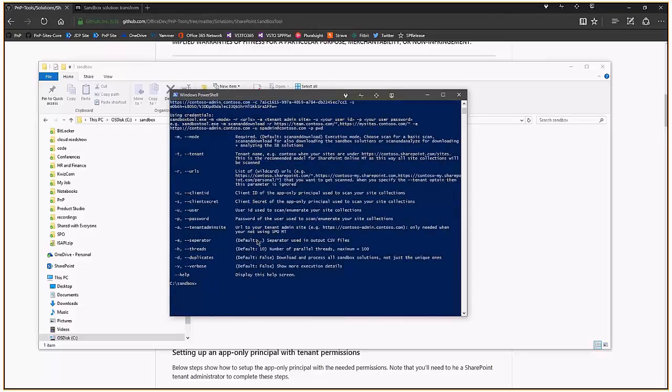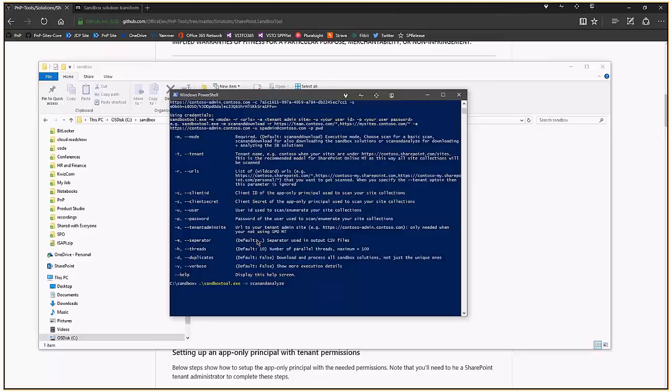Now let's do a simple basic scan for a multi-tenant SharePoint environment. So I'm going to specify a mode, scan and analyze. There are three modes. There's a scan mode, which just does a basic scan, giving a basic report. Scan and download does the basic scan plus pulls down the WSP packages. Scan and analyze does the basic scan, pulls down the packages, and analyzes the packages, looks inside, gives you information about what's inside and offers you packages which are fixed. So this is the recommended mode to use.